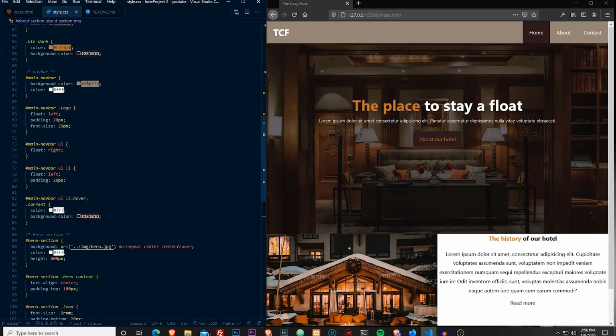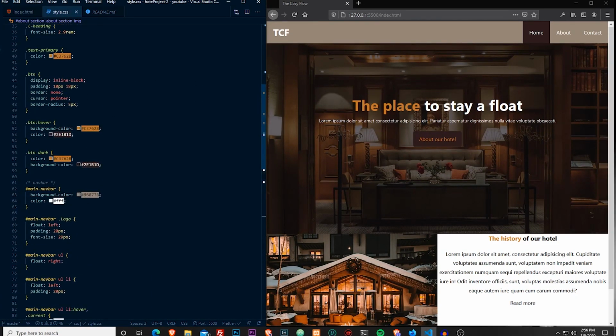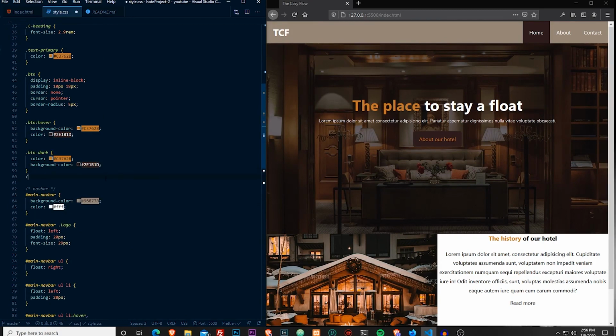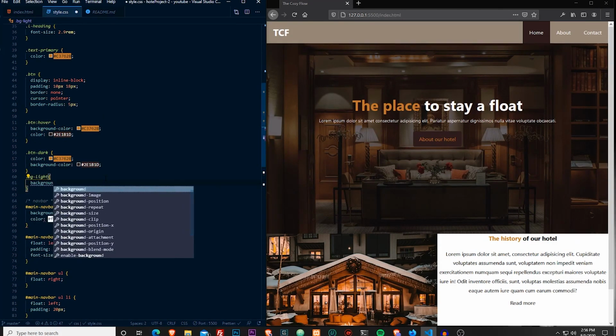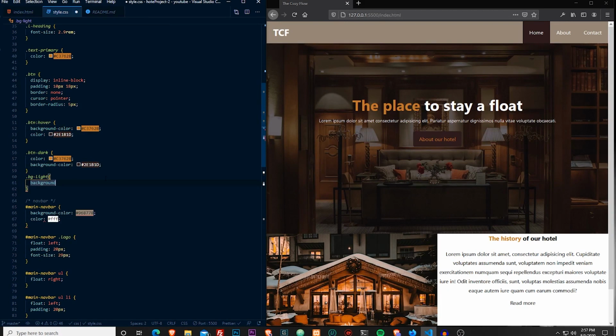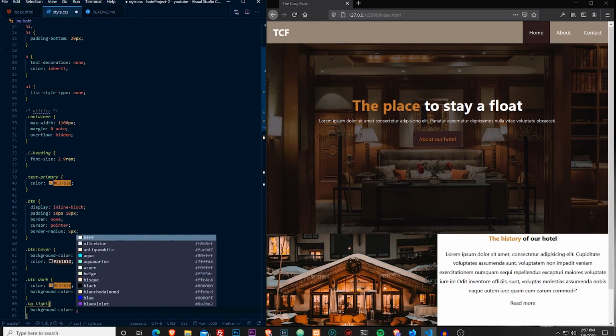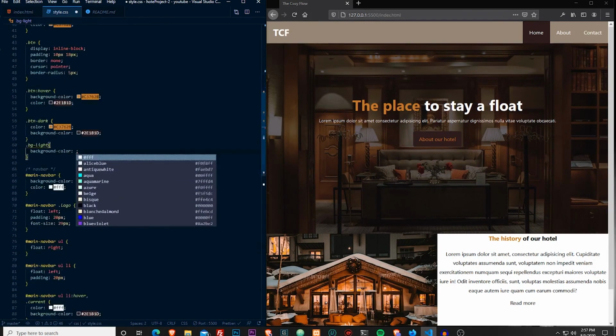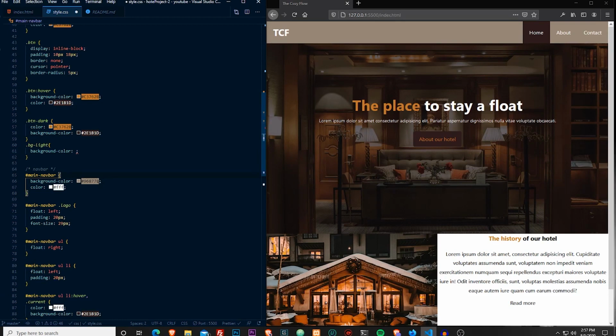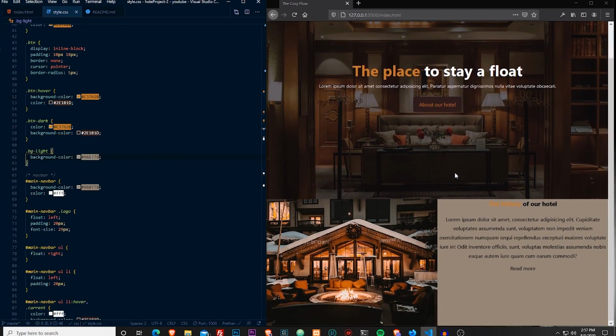Inside our utilities, let's give this a class of background light, and literally just change the background color. I use background color instead of background because I don't know, I just prefer it more. There we go.